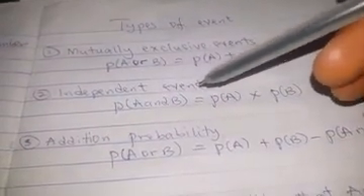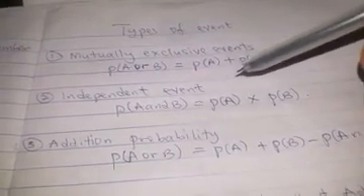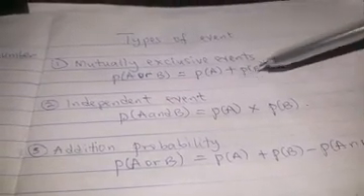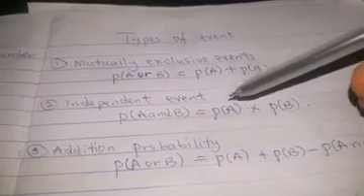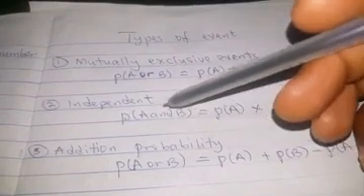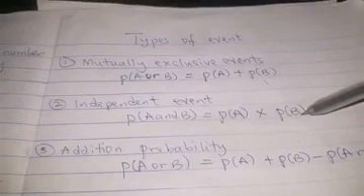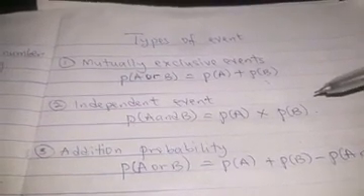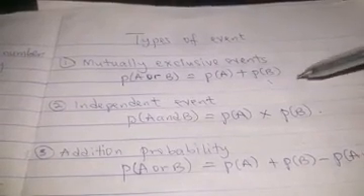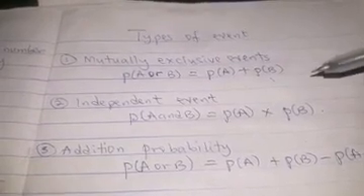Independent events. These are events that can happen at the same time. They don't depend on each other. For example, when 2 people write exams, the both of them can pass. They are independent. That means each person is not dependent on each other. So, and here we use and to represent that. So probability of A and B is equal to probability of A times probability of B. We're going to be seeing the different types of independent events. When I have a bag of balls, different colors of balls, and I need to pick a particular ball or 2 or 3 balls, that's an independent event.